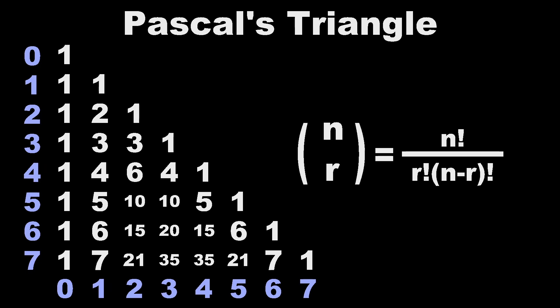You might find this conclusion a little strange though. After all, what does choosing objects from a group have anything to do with rolling a total with dice? Why would this line up so nicely? I for one don't immediately think of n choose r when I'm rolling dice. Perhaps we need to think about this from a different angle.